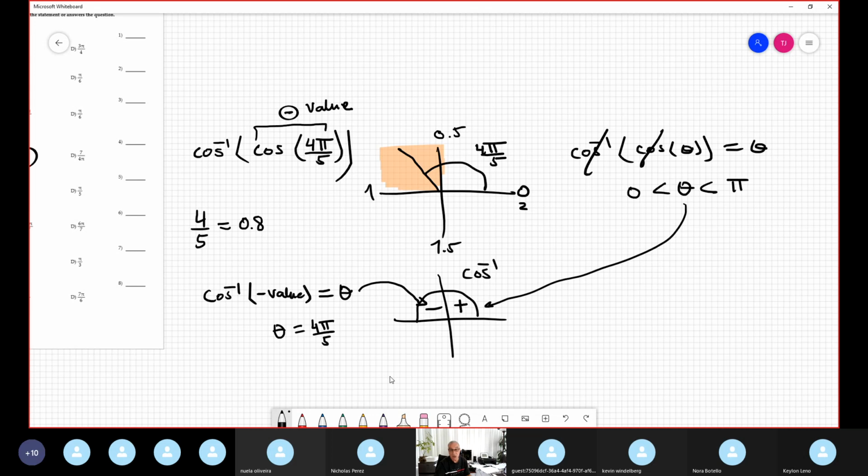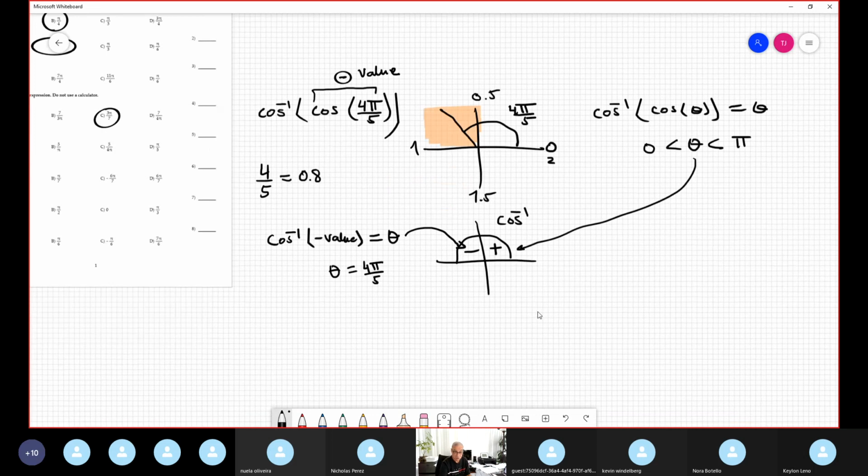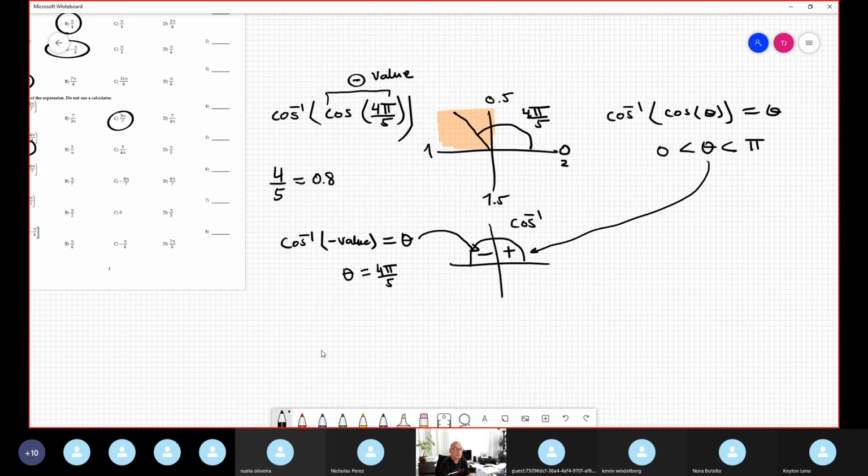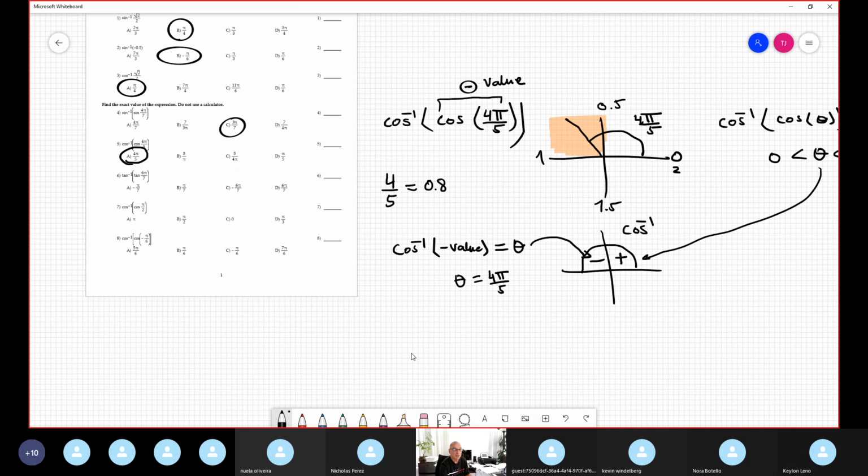Does this theta lie in another quadrant? No. It's negative. Suppose another angle could lie in the third quadrant. The answer is also negative, but the answer after the cosine inverse lies in the second. So what's the answer? The answer is A, 4 pi over 5. They are a perfect coincidence. Between the original given 4 pi over 5 and the final answer, we get 4 pi over 5.